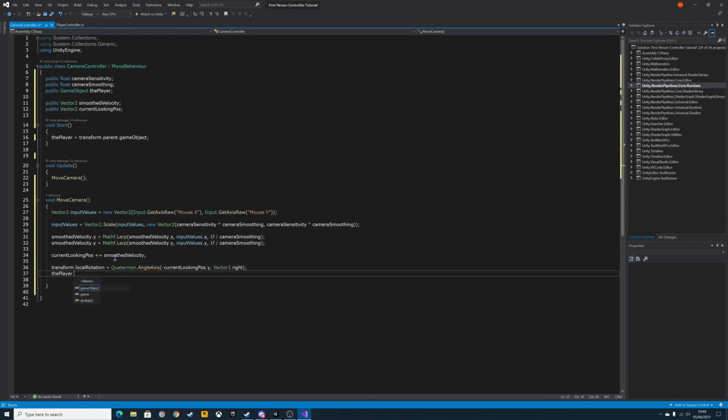The player dot transform dot local rotation equals quaternion dot angle axis current looking position dot x comma the player dot transform dot up.